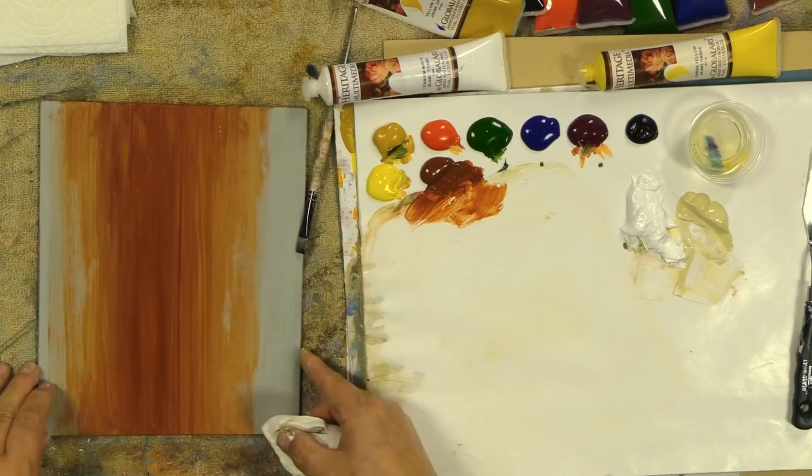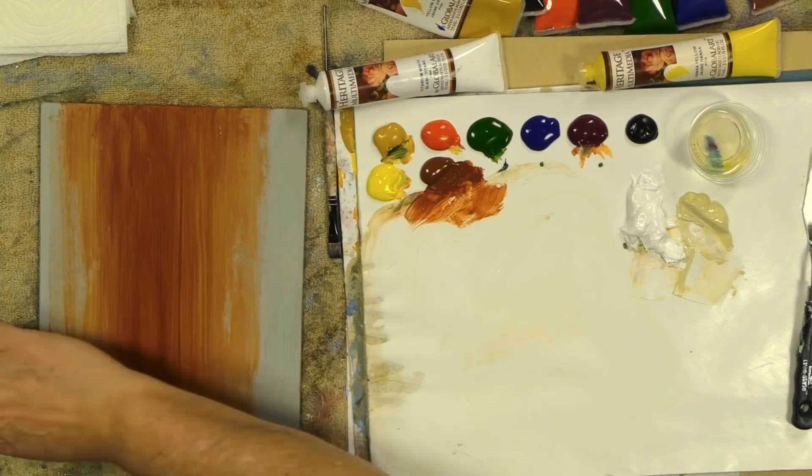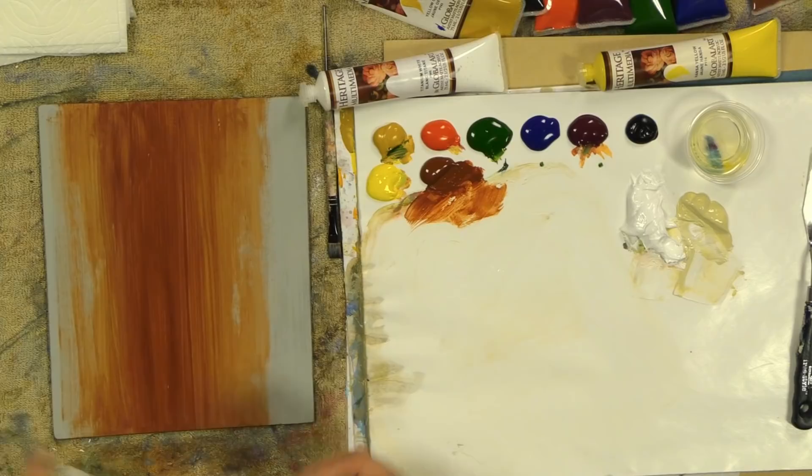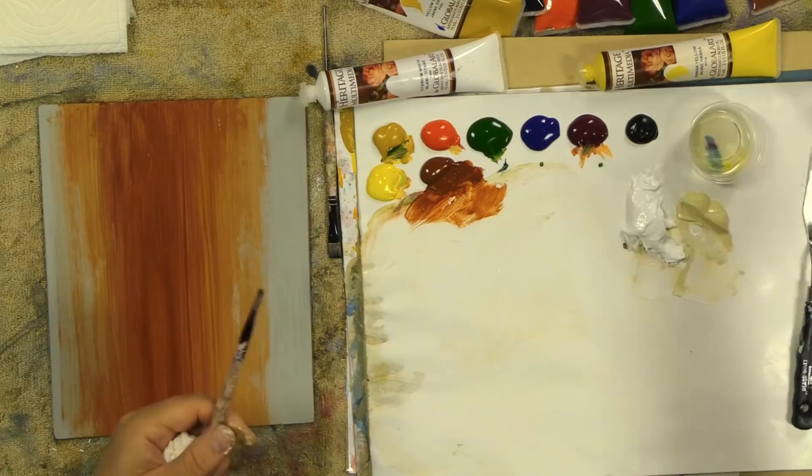That'll help pull — a few streaks like that. Isn't that a nice, different background? If you want to soften it out you can put something over here, using a touch of medium white into the color to soften it. Sometimes I'll pull across — there's a little difference. Today I'm just going to leave that one like that because it's a bit different.